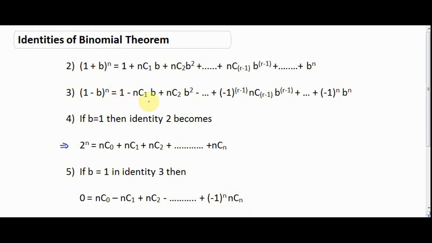So at the beginning as well as at the end we will be having a 1. So the 1 at the beginning may be written as nC0, and here we have minus 1 raised to n into 1. Okay, so that 1 here will reduce to 1 if you substitute b equal to 1. So minus 1 raised to n into 1, that 1 may be replaced with nCn. So what we are getting if we substitute b equal to 1 in identity 3 is nothing but this one. nC0 minus nC1 plus nC2 minus etc. plus minus 1 raised to n into nCn will be equal to 0.